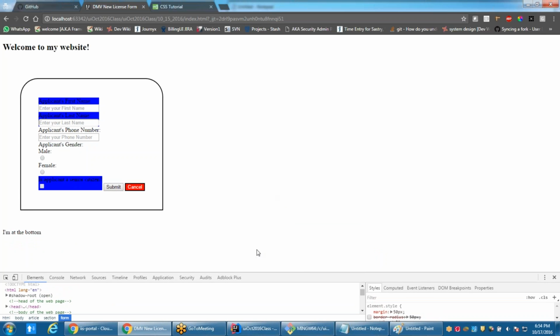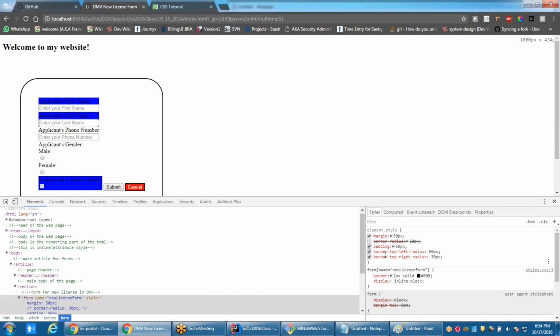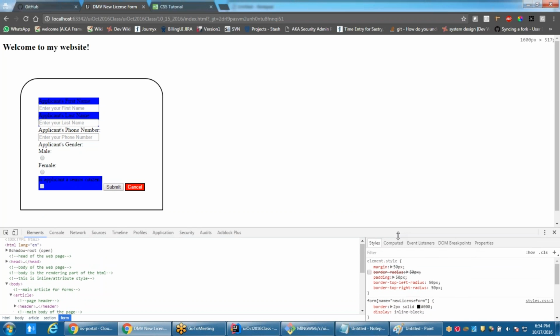That's how we define the border radius. And to do that, the syntax is border dash top dash left dash radius. Oops. Border top right radius 50 pixels. Okay, that's how we declare the border dimensions. Clear, guys?